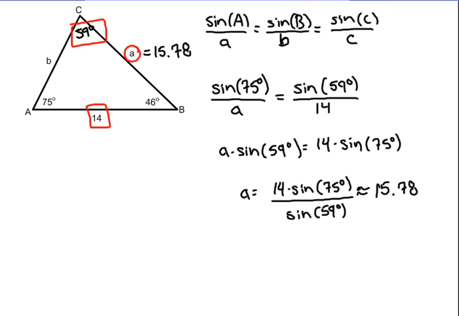And we can go ahead and do side B pretty much the same way we just did side A. We're going to match it up with its opposite angle B, and we'll use our two starting sides and angles that we've got here, C. So we'll just write up a very similar proportion. We'll have the sine of angle B, so sine of 46 degrees, over the length of side B, which we don't know, is equal to the sine of angle C, which is 59 degrees, over side C, which is 14.